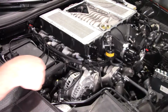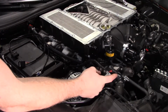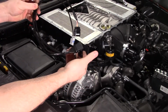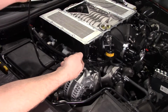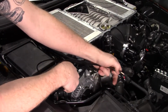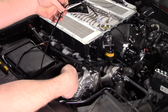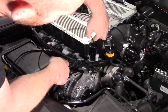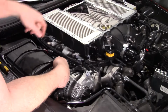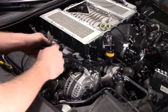So next on the to-do list is pull off the MAF sensor right here. We need to add this extension harness in. So that end's gonna clip into there. This female end is gonna come all the way down this black hose right here, all the way to there. And we have one more plug on this harness, and it's gonna go all the way down here to the bottom right here on this gray clip. So to get started, we're gonna pull this zip tie.